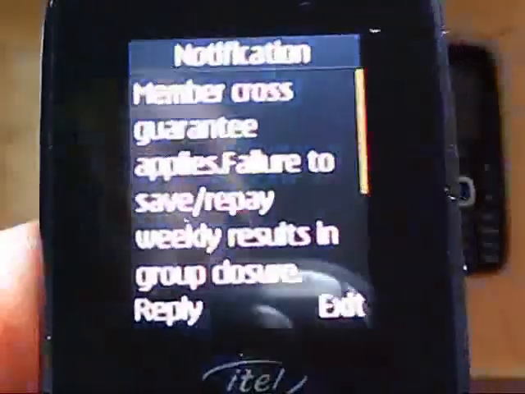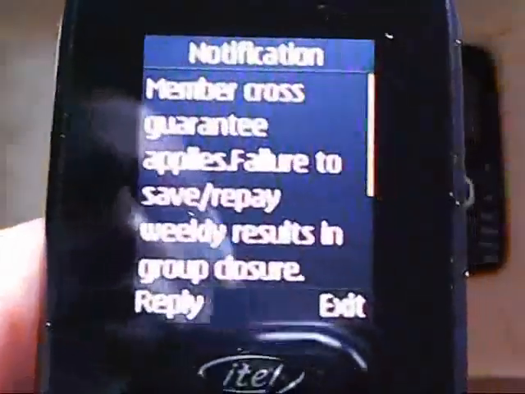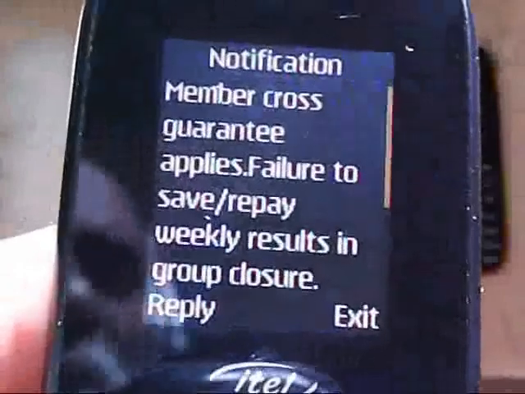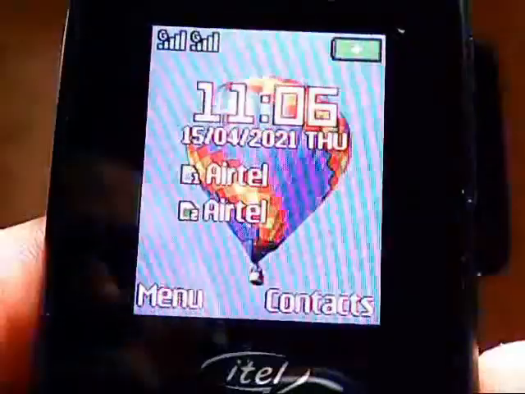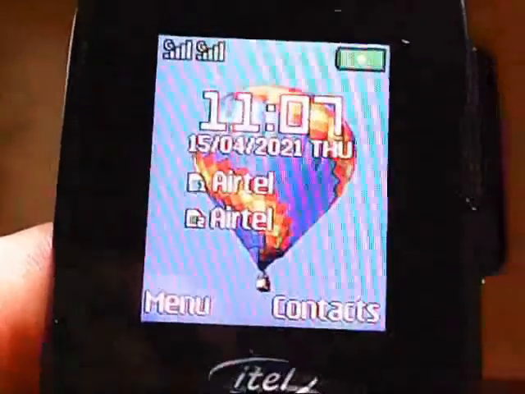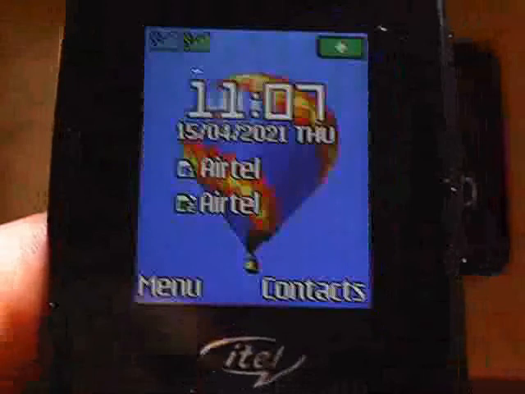And this is the third screen. So these are just three important bits of information in terms of the Timiza Vikoba product. So that is process number one.